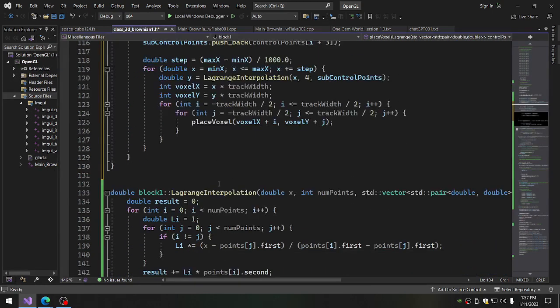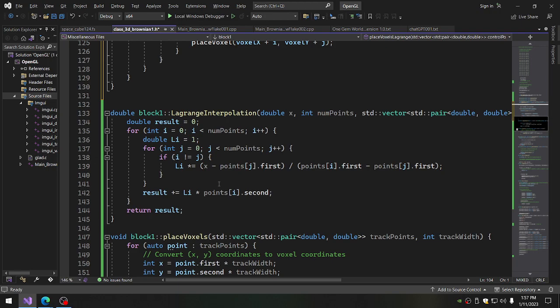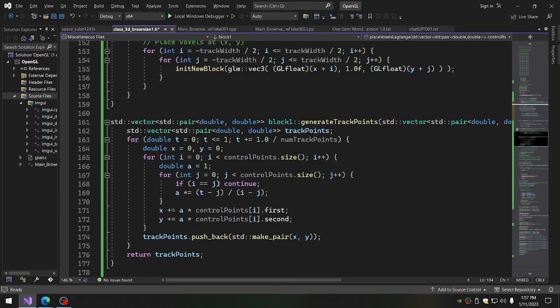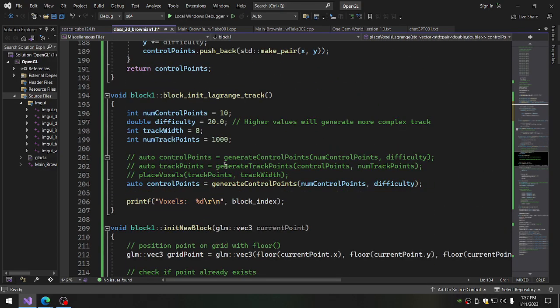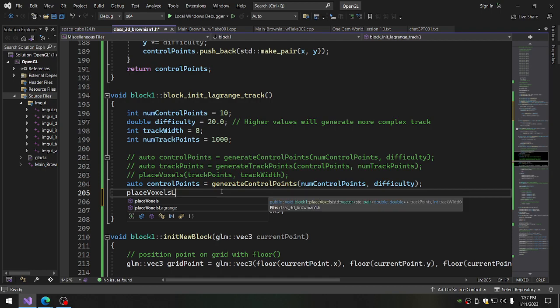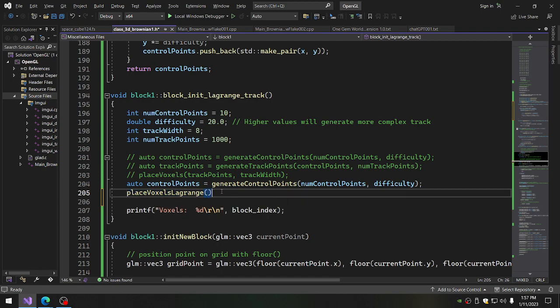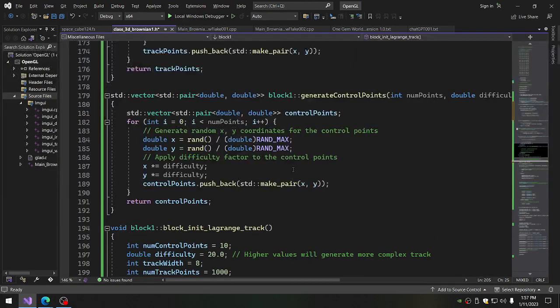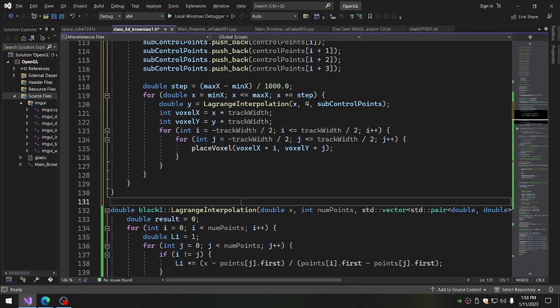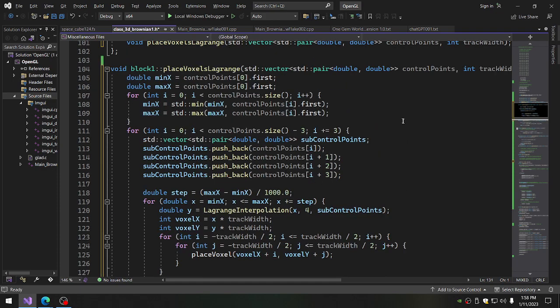Place voxels Lagrange. And then when we're down here in this part right here, generate control points. Oh, and we're just going to jump straight to place voxels Lagrange, since it wants the control points. And then control points, track width.